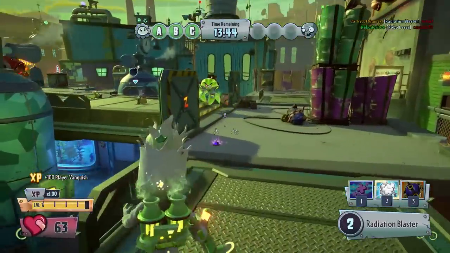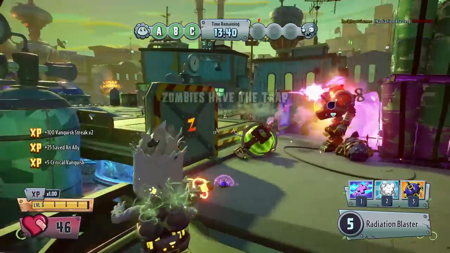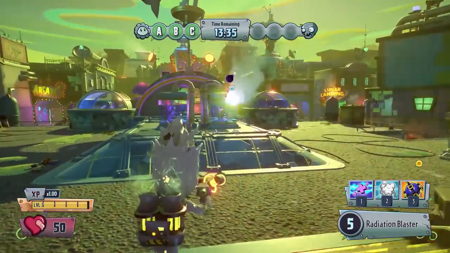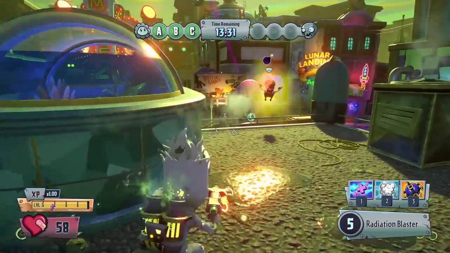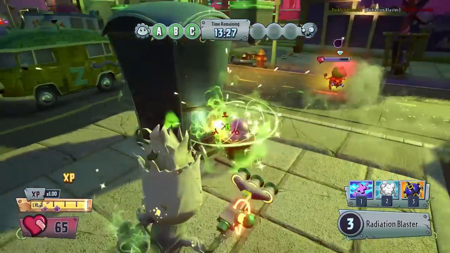Gotcha. I thought I had the heal bomb, but I didn't. Zombies have the trap. So zombies, let's find it. Let's see what happens when this imp goes in, and I'm gonna try to protect him. Basically, it's kind of a new mode. It says gnomes were attacking. I don't know where I see that.